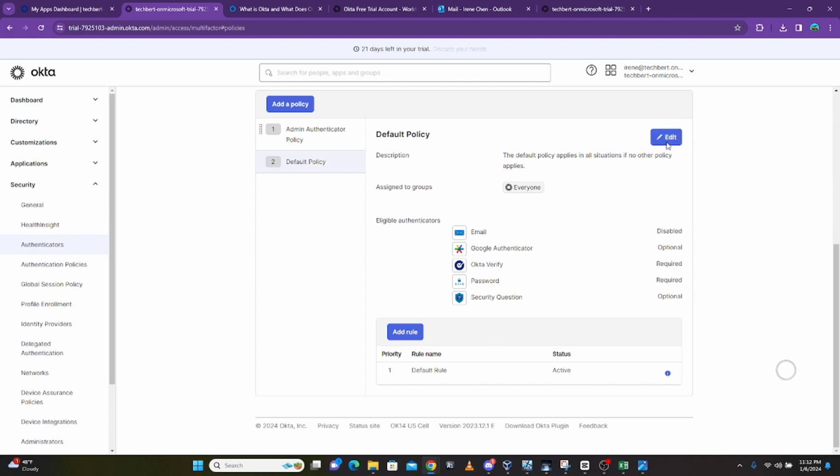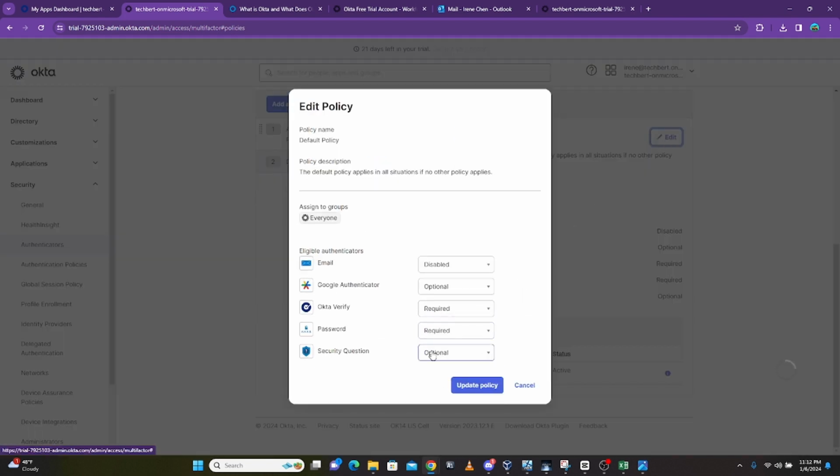So for example, when I click on edit here, I want the users to, let me just disable the Okta Verify because that was what we were using earlier. So let's say I want users to use the password and also a security question. Let me say security question required, or even let me just say optional. But normally, I would advise that you should never use email as a form of authenticator.